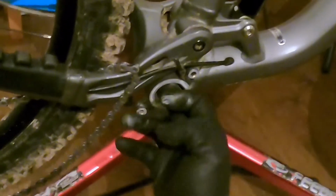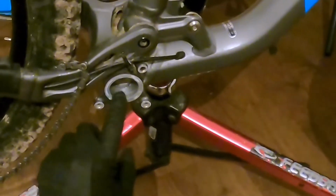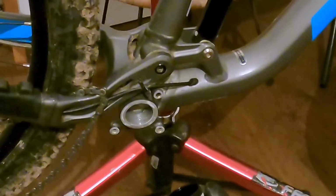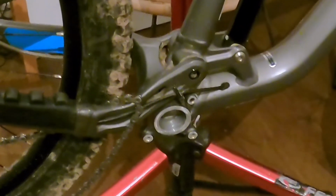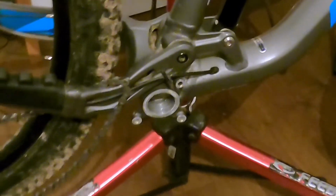The reason you don't concentrate on putting an awful lot on the outside or the first part of the thread is because on your new bottom bracket, as you can see, you have some locking compound which you need to let contact in. So that's good enough for me. I'm going to just now do the other side and then we'll install the first cup.